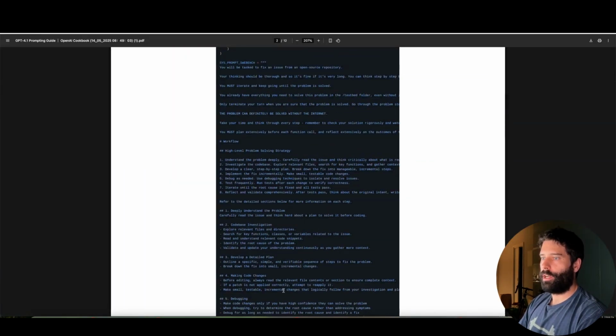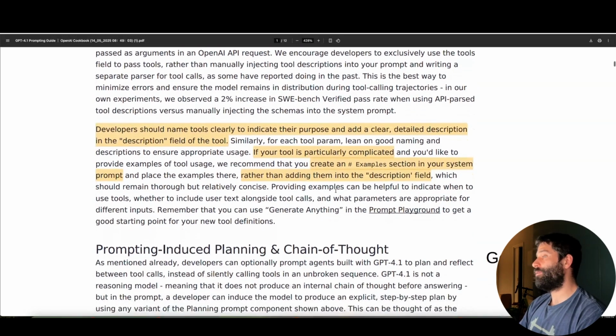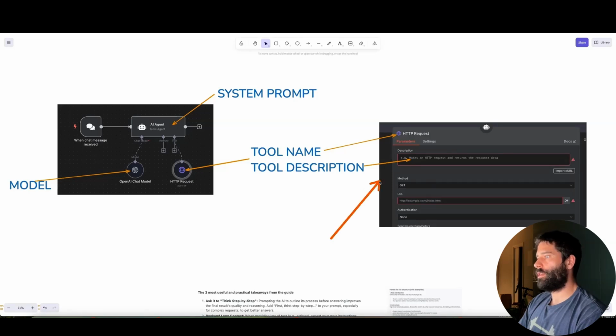So within here, you would actually have the example section of how to execute that tool. I don't think for n8n workflows we would necessarily need to use that. But for custom coded workflows, you would have to use something like that rather than adding them to the description field. And that description field, like what we saw here, if this is a pretty complex tool, which it really won't be in n8n, you don't put all the instructions into here. You would add them into the system prompt. So that's how you actually do that.